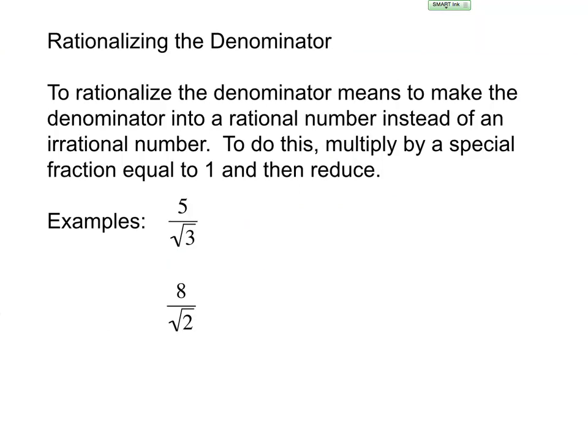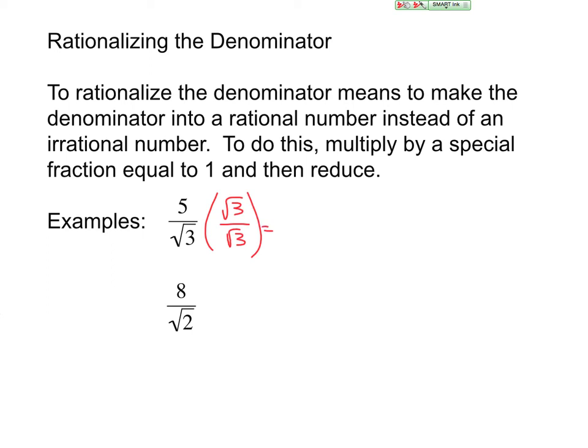Okay, let's do just a little more rationalizing. I think at the bottom of your notes I gave you these 2 problems. To rationalize the denominator, we're going to multiply by a fraction. That fraction is going to equal 1. I'm just doing those 2 practice ones at the bottom. Let's rationalize the denominator on each one. So what would you multiply 5 over the square root of 3 by in order to rationalize the denominator? Square root of 3, top and bottom. So multiply by square root of 3 on the top and bottom.